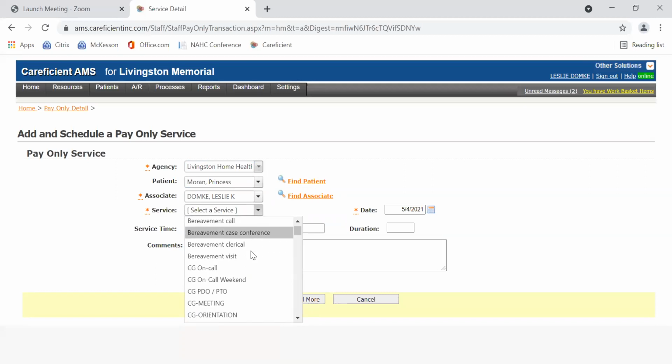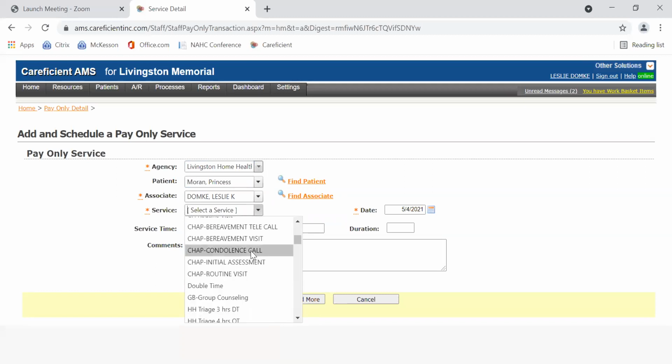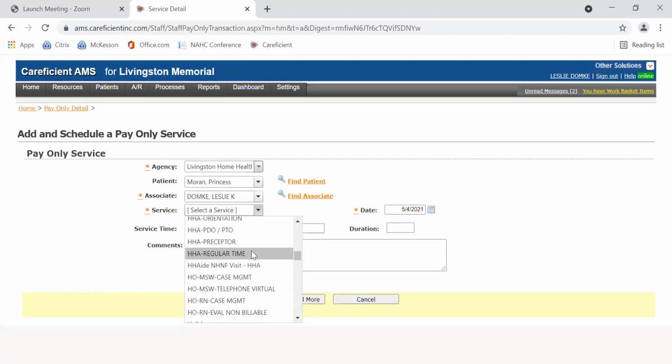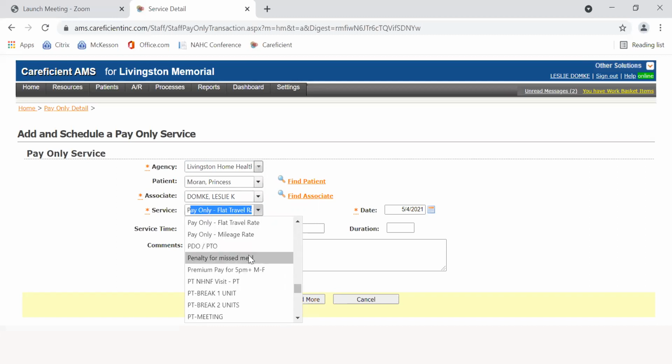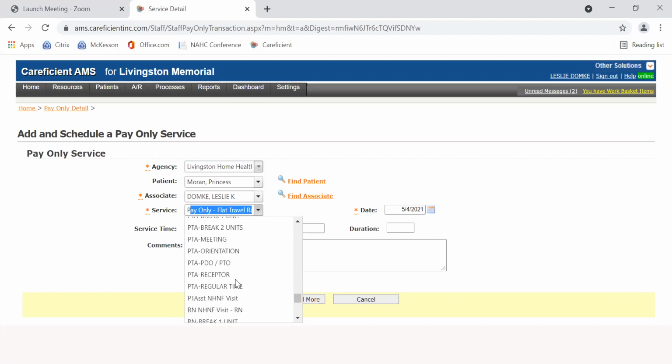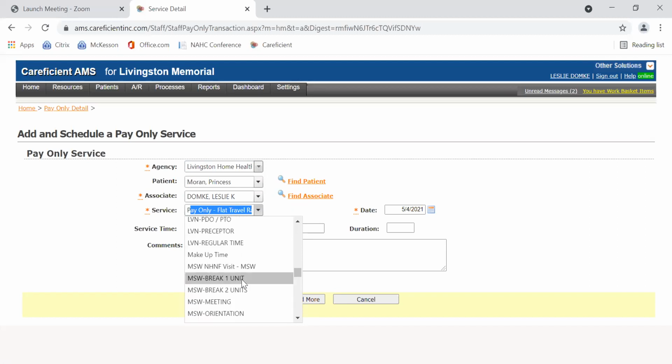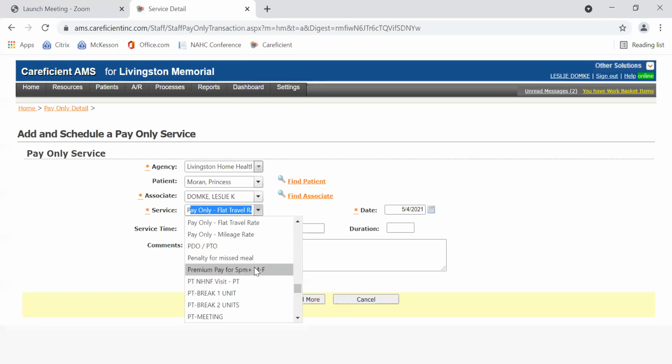So I'm a PT, but you will see this code for not home, not found in all disciplines. I can do a P and get to PT, not home, not found. There's also one that exists for OT. Oh, I was before P, sorry, you guys. There it is. It's for RN, it's for LVN. Let's show LVN. There it is. So that's what it looks like. It's for everybody, it's for MSW. Everybody's got their code.